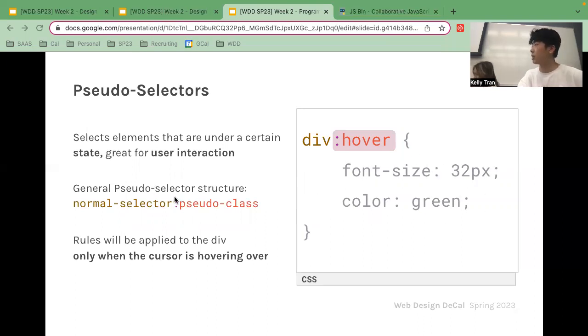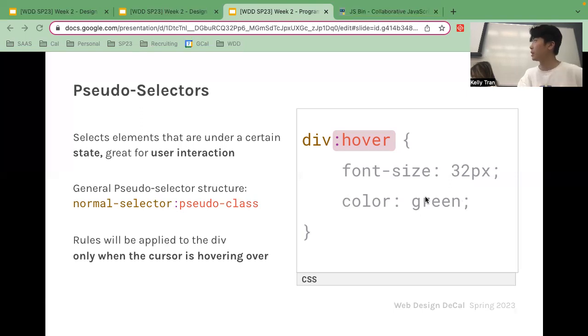And so the general structure for a pseudo selector is the normal selector, so whatever HTML element or class or ID that you want to refer to, colon, and then the pseudo class. And so notice before, if we didn't have the hover, divs would automatically be formatted this way. When we write colon hover, this will only follow its format when that div is being hovered over.